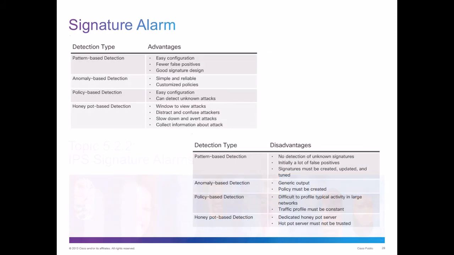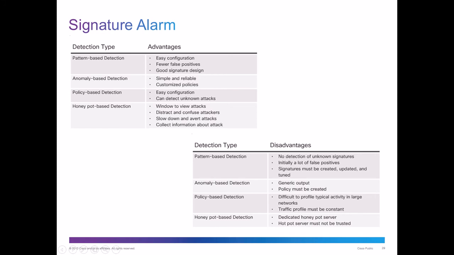Okay, the different signature alarms. I definitely want you to write these down: the advantages and disadvantages of the four different signature alarms that are out there. There's pattern based, and you have to set those up, by the way. Pattern based really means it's simple, just looking for a specific pattern. So, known specific patterns that are out there, and I'll have all the signatures for those patterns. If you detect a pattern of an attack, you immediately trigger an alert or stop the attack from happening, depending on the pattern.